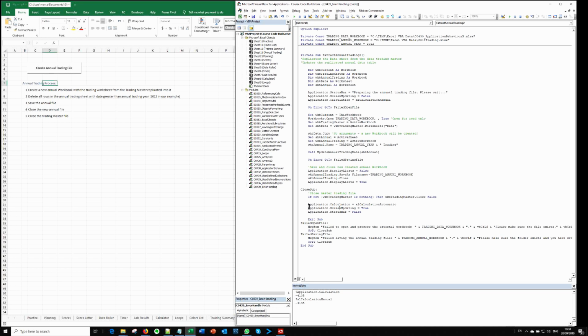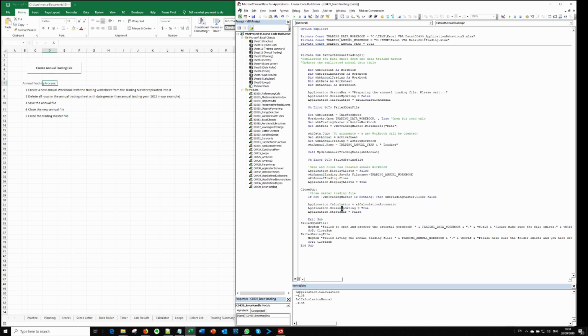By the way, you can write a generic function or a subroutine called maybe RestoreState, and have this in this RestoreState always, and just call the RestoreState function here every time instead of repeating these three statements in every subroutine or function. That's what I do in my projects usually.